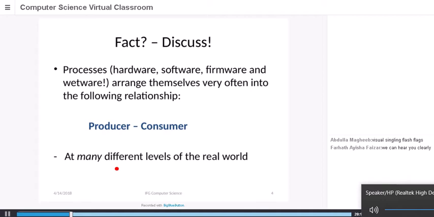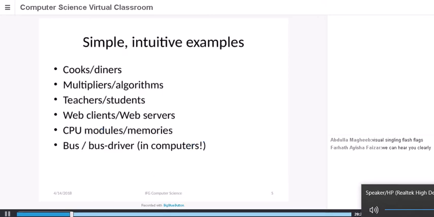Okay, so think about it, and I'd like you to perhaps come up with a list of 5 different producer-consumer relationships. But what I do know is that inside some intuitive examples of this, cooks and diners, well, I've covered that.